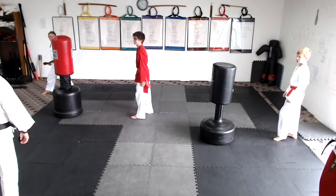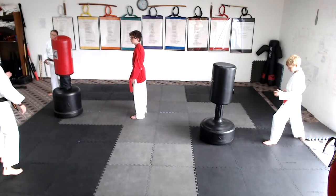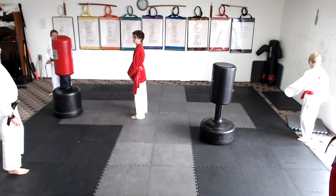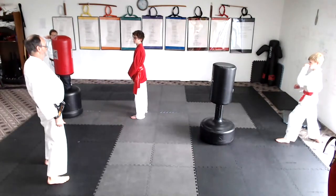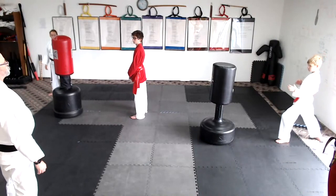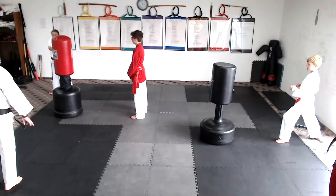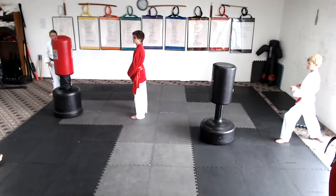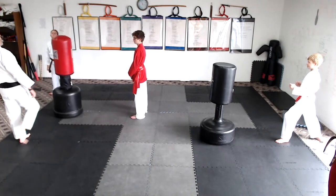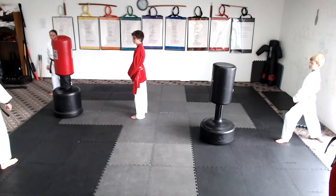Do you know this kick? Yes. I call it from Japanese, mae geri, mae meaning front and geri meaning kick. And you can further distinguish it with keage geri, front snap kick, or kekomi geri. Kekomi usually is with the heel. Could be with the ball of the foot, but it's a thrust.